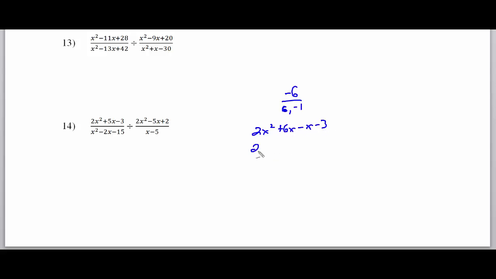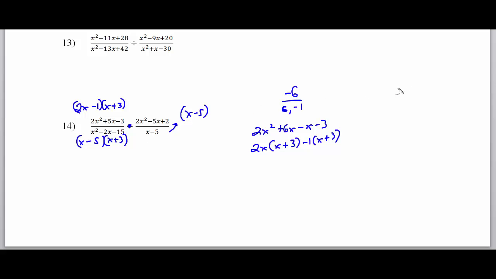And so now we're doing some factoring. Factor out the 2x to make x plus 3. Factor out a negative 1 out of this binomial for x plus 3. And that gives me, in the numerator, 2x minus 1 and x plus 3. And you can always FOIL to check your answer. Now we're going to turn this into a multiplication and move this upstairs. So that's going to be an x minus 5. Down here in the denominator, this is an easy trinomial, x minus 5, x plus 3, two numbers to make a multiplication of negative 15 and add to make negative 2.